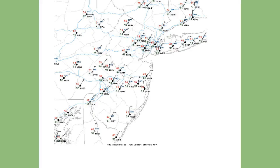It's a dry atmosphere, but we still have some low and mostly mid-level clouds across the region this morning as you're making your way out the door, and temperatures are generally under that cloud dome in the upper 50s to low and mid-60s across the entire forecast region. The winds are variable or mostly from the north-northeast at about 10 miles per hour. There are a few stronger gusts around the airports and also out on eastern Long Island. Other than that, wind speeds are generally less than 10 miles per hour.